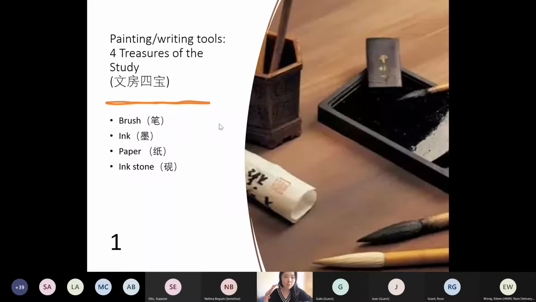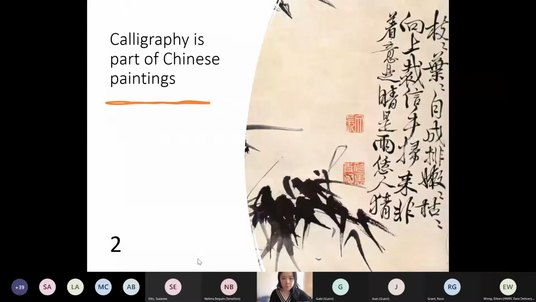In recent years, people don't usually use the traditional ink stick and inkstone to make ink because, to be honest, it's quite slow. So usually we use bottled ink or pigments instead. So these are the tools we need to make traditional Chinese painting. If you don't have them, you can use watercolor pigments and watercolor paper instead.